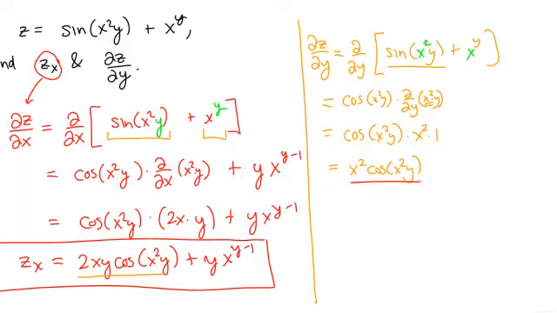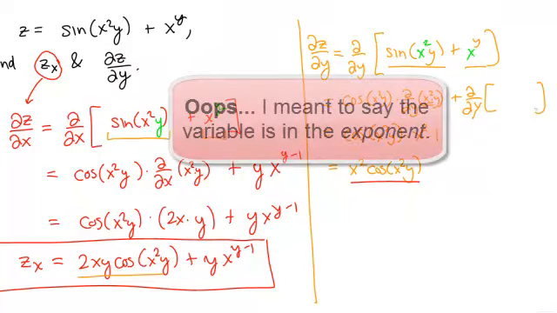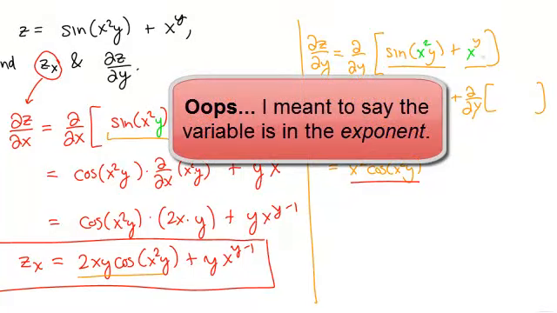It makes a big difference who's the variable and who's the constant. That difference is going to be highlighted even more in this next example. So I want to go and differentiate this guy. But this guy is not a power function, because now the variable is in the numerator. And so this is an exponential.